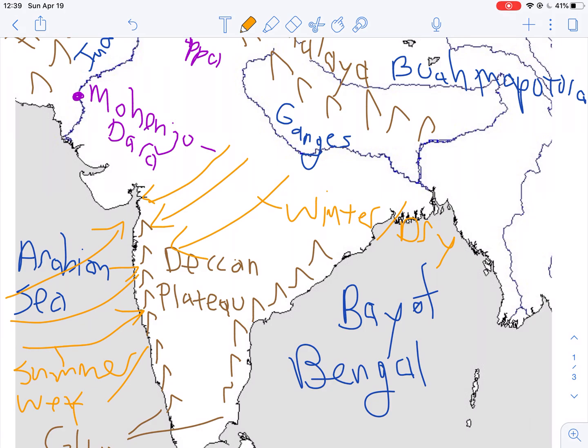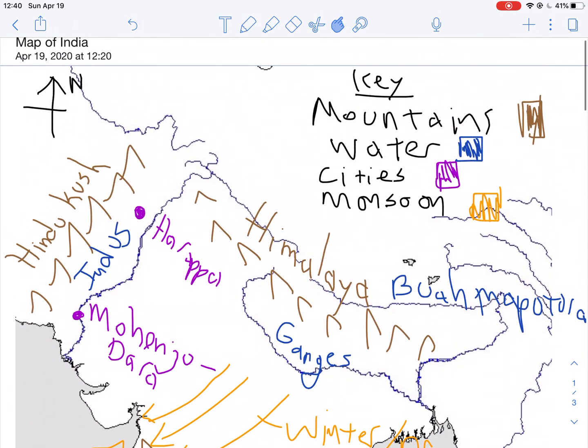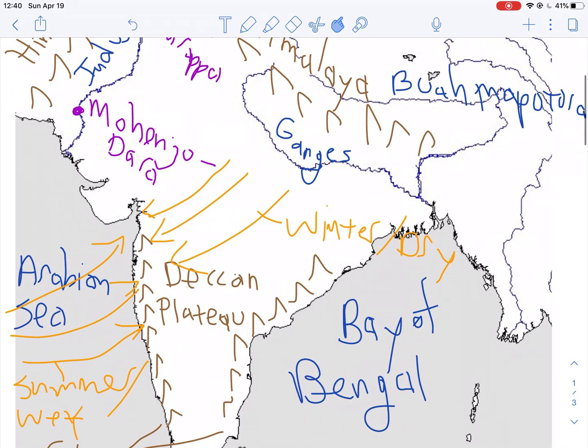All right, and these two weather patterns bring about the seasonal changes that greatly affect how life can exist in the Indian subcontinent, right? Because during the winter, you got this dry air. It's not a lot of rain, so you're not planting stuff. During the summer, you have this wet air, but you have to plant at the right time because it can be a real huge downpour, and you want to make sure that you're not planting too soon and you get all your crops washed out. So there you have it. Those are our items for the Indian subcontinent to just kind of place us where we are, all right?